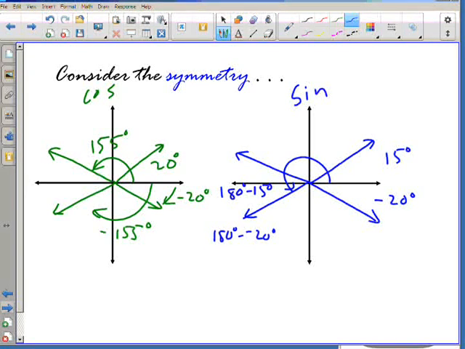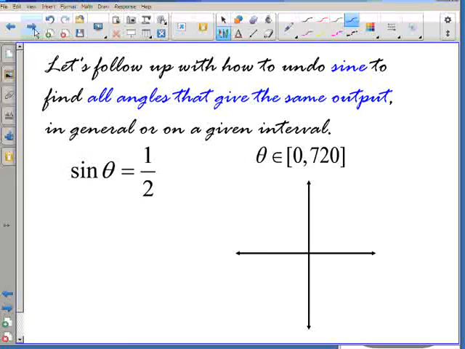So this 180 minus business, although it looks not quite as neat and clean as the arc cosine, it works, and it's going to allow us to create a shortcut for our formula. Let's look at a slightly more challenging problem, not incredibly difficult. For sine of theta, if we want to undo, we do arcsin on both sides if we want to find all solutions, and then we'll pin it down to the given interval once we get our little angle generator.